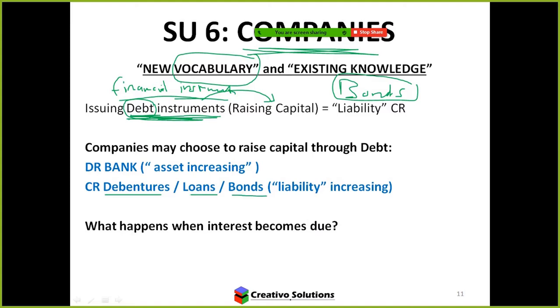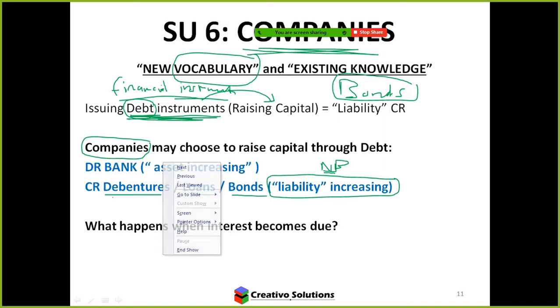So these are some of the more common terms that you will see when you talk about companies. It doesn't matter what name I give this thing, it's always going to be seen as a liability. And that's the important bit from an accounting point of view. A loan is a loan is a loan, and I can just call it something different or package it differently. So a loan could be a debenture.